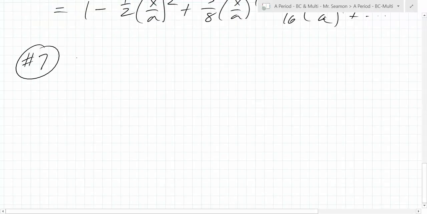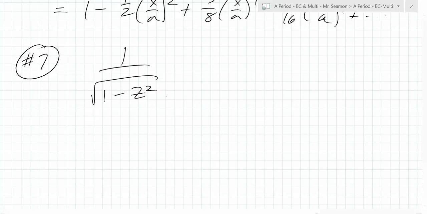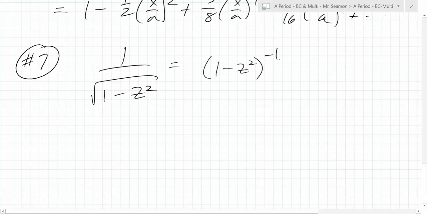Number 7. This is 1 over 1 minus z squared. How do we know that z is a variable and not a constant, Henry? It's the only one, exactly, right? It's important because things in context matter. Like, what could this be? That could be the point 2,3. That could also be the interval 2,3. Also, as you take more and more math, certain words are going to mean different things in different fields. What does that almost look like? Looks like 1 minus z squared to the negative 1.